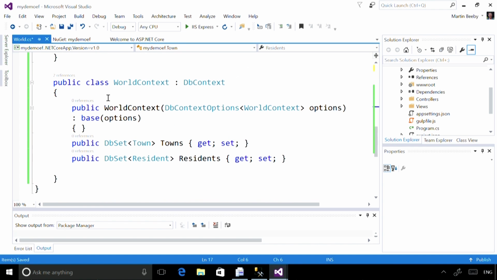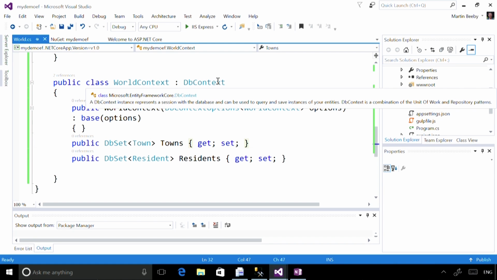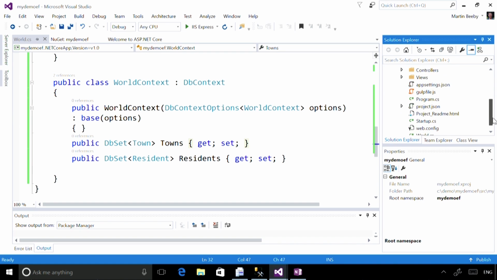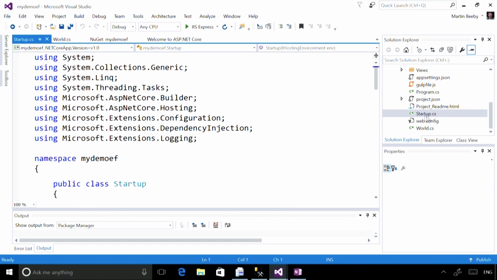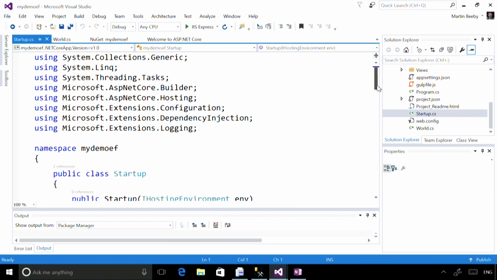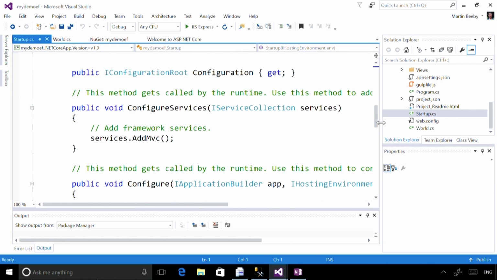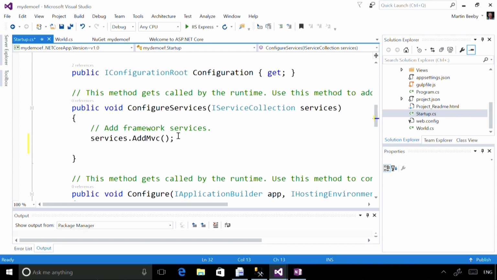And now I've got a DbContext added to my application as well. So now that we have this context, the question is, how do we get this added to my actual ASP.NET Core application? Well, in Startup.cs, we have a method called ConfigureServices. And this is where we set up lots of different services which are going to be used by our application and all the kind of dependency injection stuff that we're going to require.